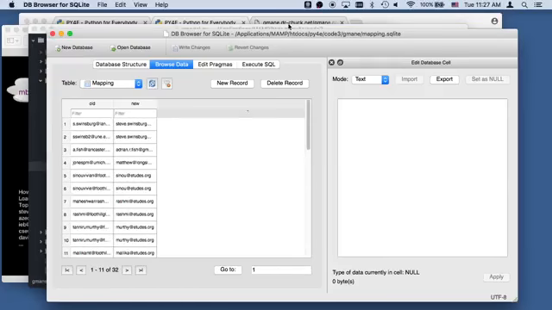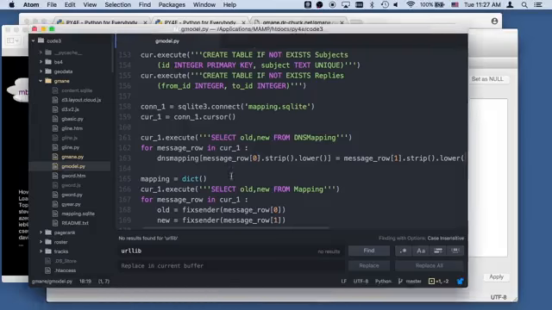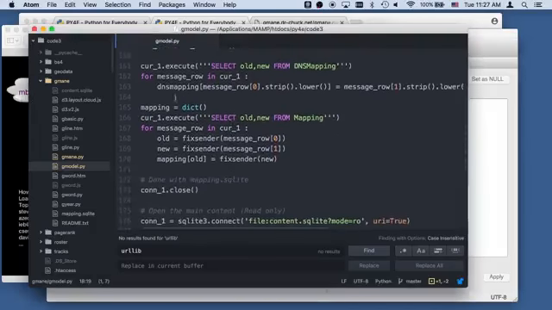So I pull this in really quick, and I read all this stuff from the DNS mapping, and other than stripping and making this lowercase, I just make a dictionary. The DNS mapping goes from the old name to the new name, and the email address mapping goes from the old name to the new name, and I'm using fixed sender. Fixed sender is because the email addresses, even within Gmane, were kind of funky. So don't worry so much about this.